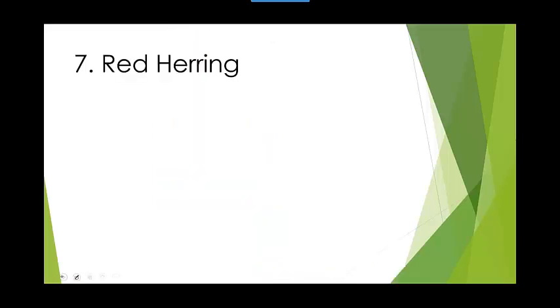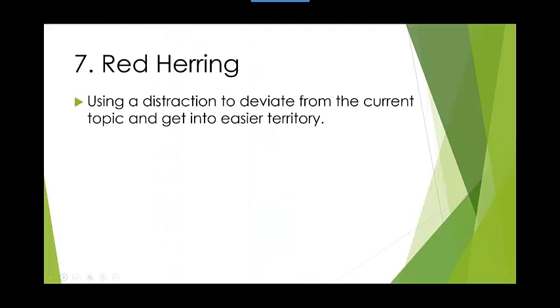Alright. So red herring is next. So red herring is where you use a distraction to deviate from the current topic and get into easier territory. So if you've watched any of the presidential debates, it happens all the time. Somebody asks a tough question and the person responds and they're not even close to answering the question. They just change the topic entirely.